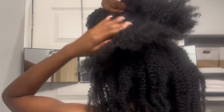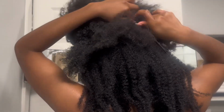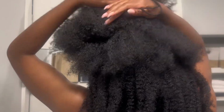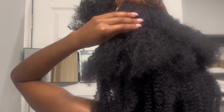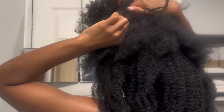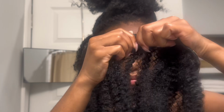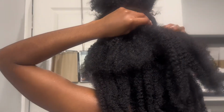But as you can see, it is blending seamlessly with my hair. These clip-ins are so bomb. It blends like your natural hair because this is real human hair, right? But it does not tangle as much. I'll just go in and use Mielle or any type of products that I have in my supplies. I literally use that on the hair and I'm good to go. Another thing I really loved about this hair is that it is very soft. Heat-free hair is so soft, might even be softer than my hair. So you will not be disappointed.